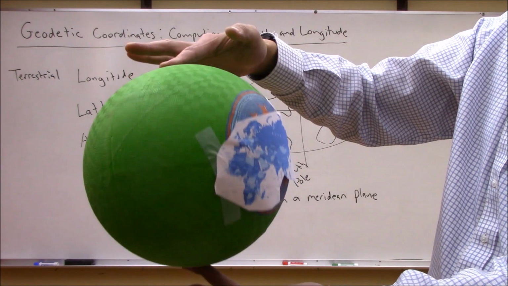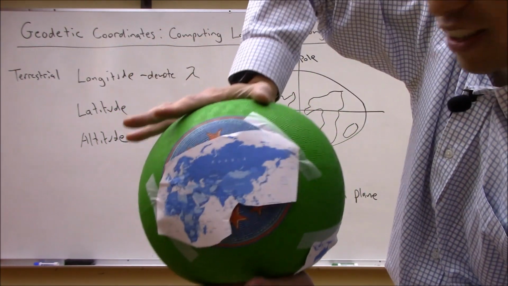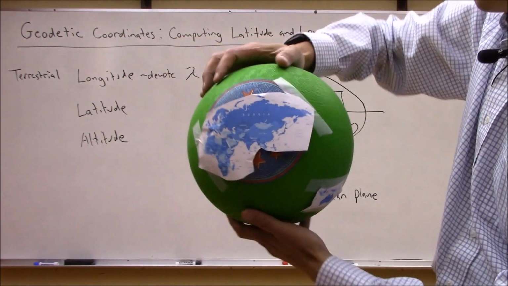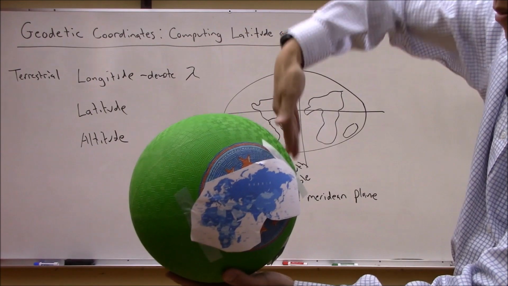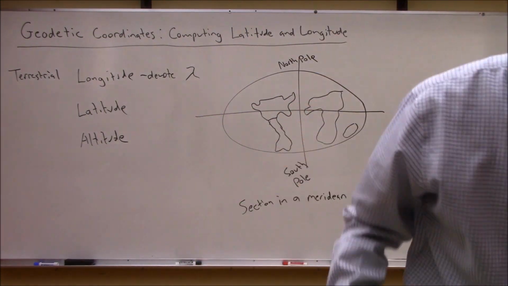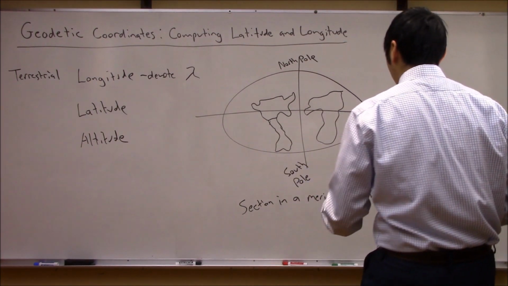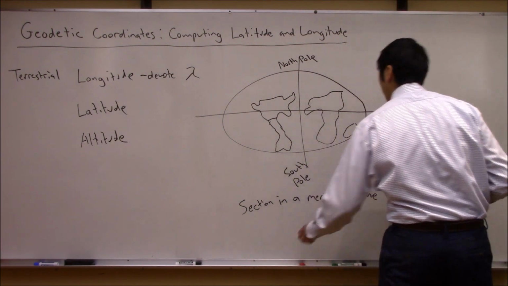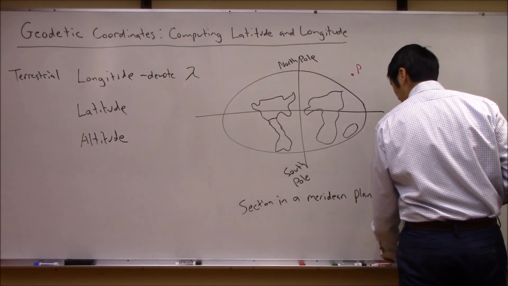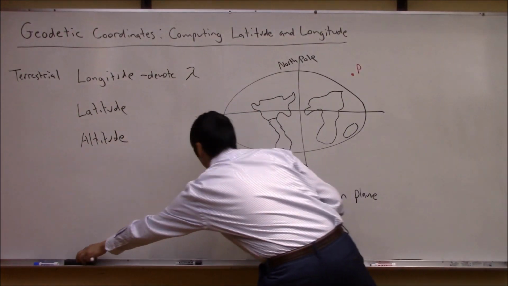So basically Earth, it's not a sphere like this, it's a squashed sphere like this, right? If we were to squash it, it looks more like a spheroid, right? Okay, so all we're doing is I'm taking some arbitrary plane, some cut through this, and I want to draw that, okay? So what makes this interesting is most people would say, okay, you got some point where maybe your aircraft is hanging out or something like that, okay? Now, what is the latitude here?